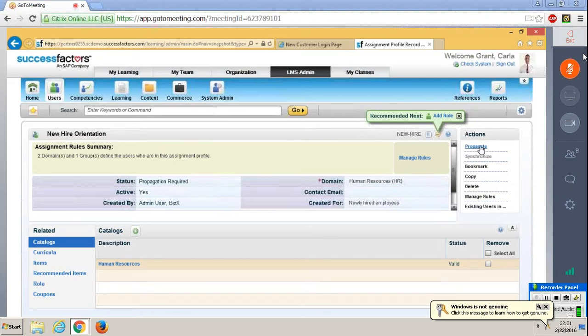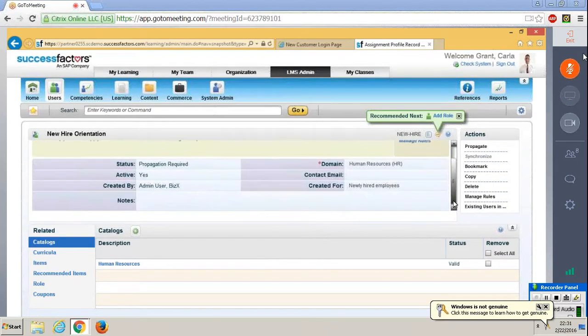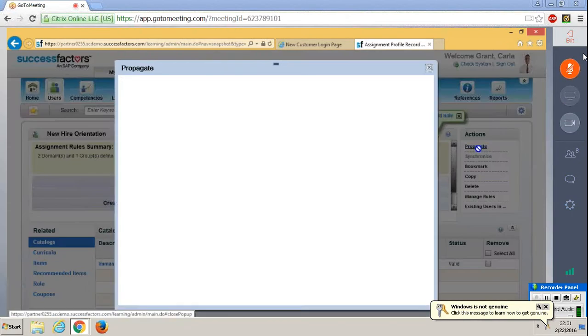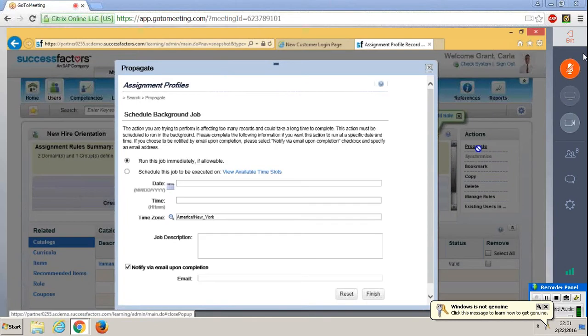I am clicking on propagate, and you also see here the status shown as propagation required. Now, run your job and finish.